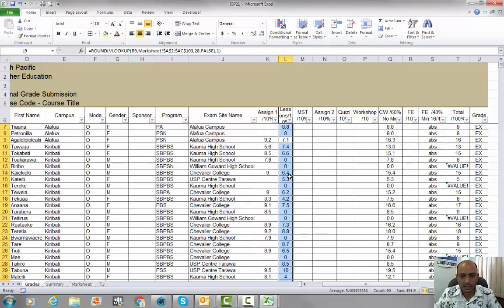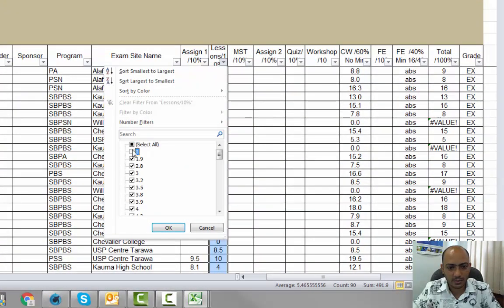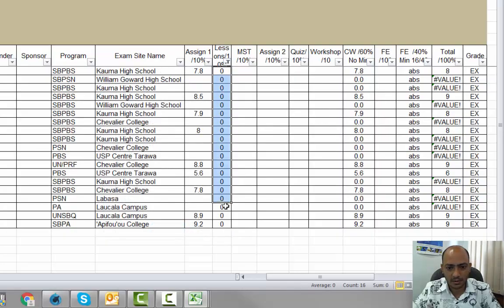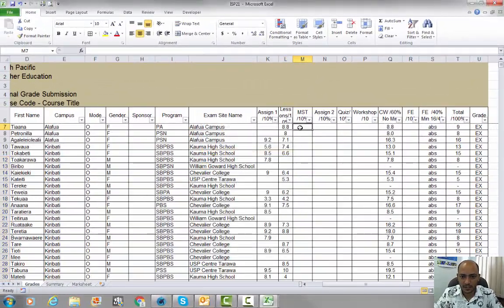Right, so all the lesson total has been pulled. Now again I filter the zeros because none of the students should have got 0. That means if they have got 0, that means they did not attempt it in my case. In your case, you have to be vigilant if the student has earned the 0, so you have to go and make sure you enter 0 there.